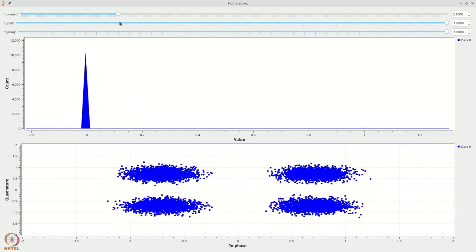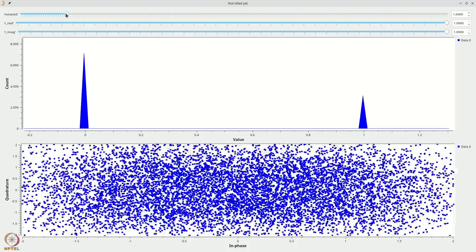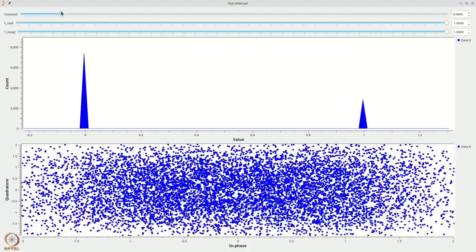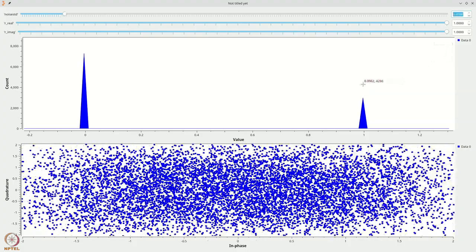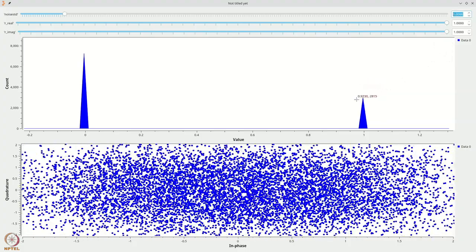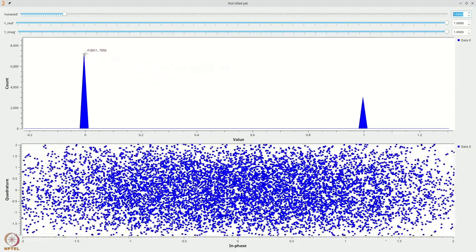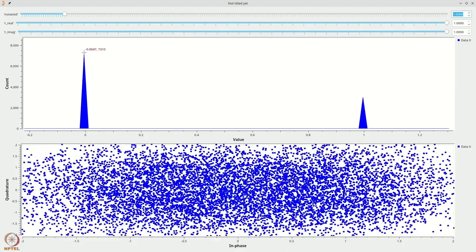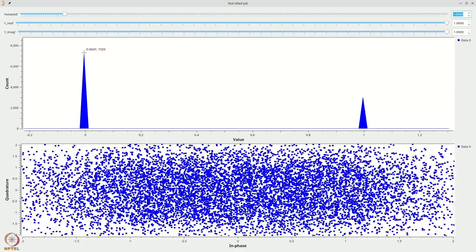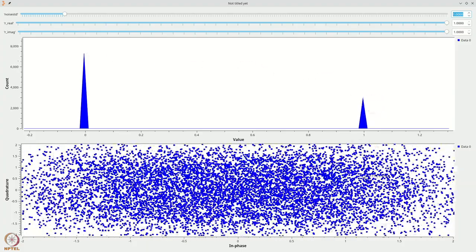Now if I start increasing, however, let's say if I increase the noise standard deviation to about, let's say, close to 1, what you can see is that now a fraction of the numbers end up over here and another fraction over here. This means that this is the number of total values out of 10,240 that are detected correctly, and this is the number that are not detected correctly.